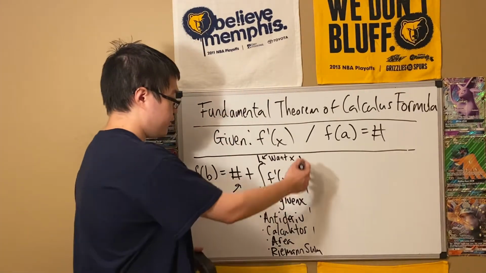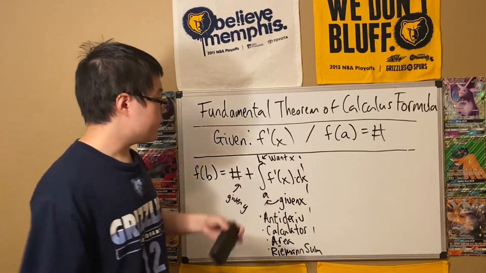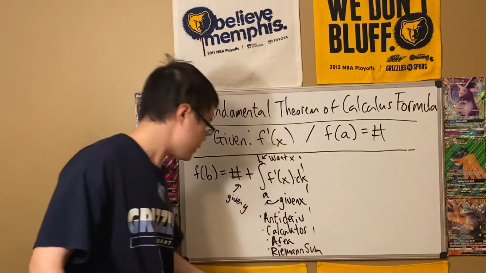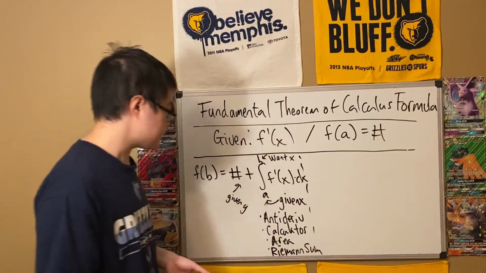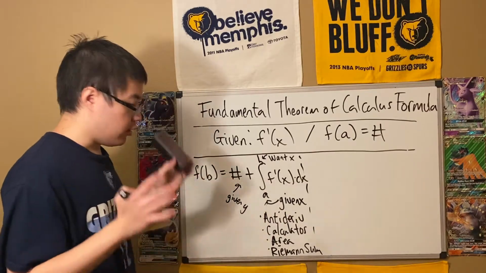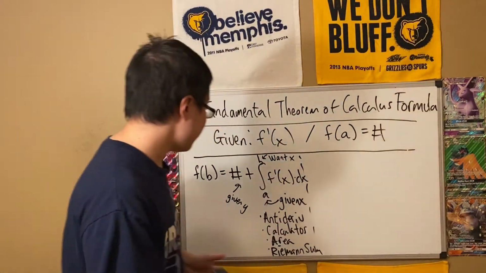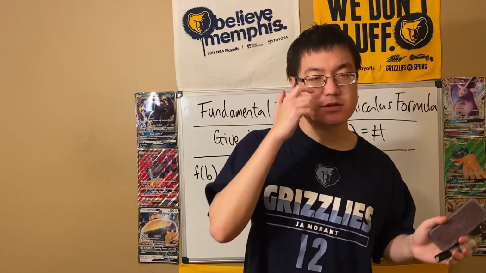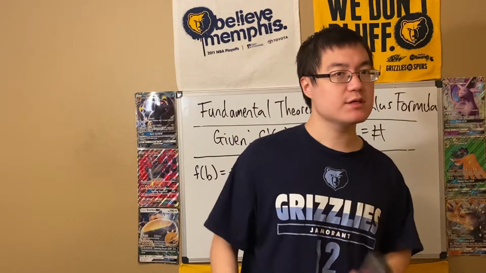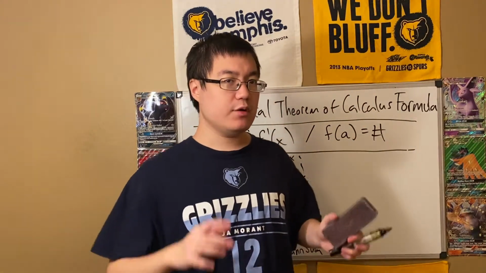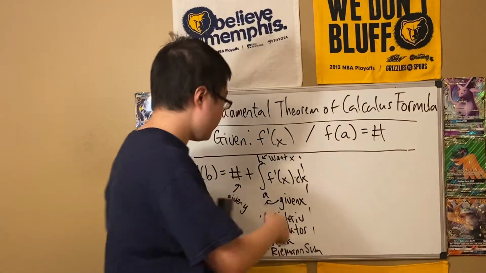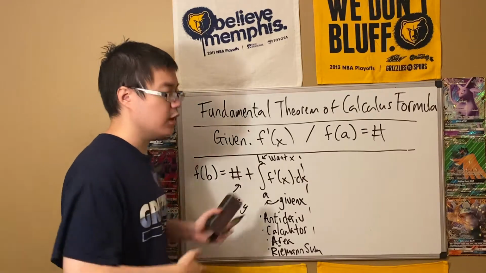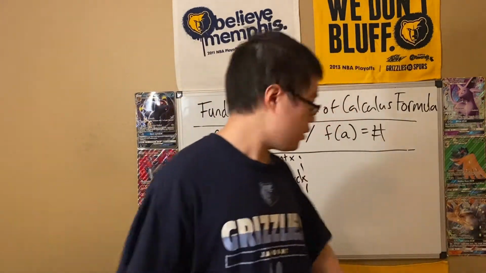What we're going to do is take this integral depending on how the given is given. So for example, we'll be taking an antiderivative, we'll be typing in a calculator maybe, we'll be finding areas and things like that. And then don't forget though, please don't forget, you have to add this number to whatever the integral value is. So that's why integrals and antiderivatives are slightly harder than derivatives. For derivatives, if you want to evaluate at a point, you just take the derivative and plug in the number. For this, because there's two x's involved, you have to take the integral and then add the given y. Hopefully this one makes sense as we go.